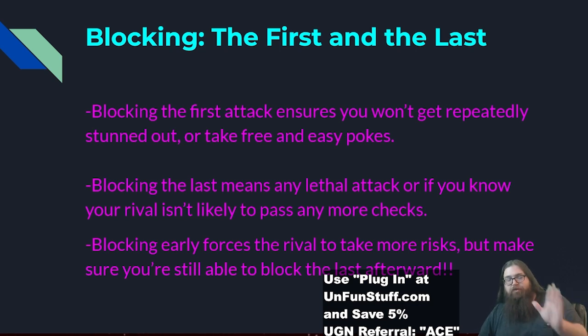However, if you don't block this back alley haymaker and they play a second one, there's going to be a drastically reduced chance that you block that one. So blocking the first attack ensures that follow-up stun attacks, follow-up ways to deny your resources, aren't going to plague you.